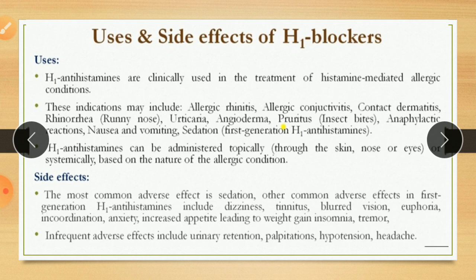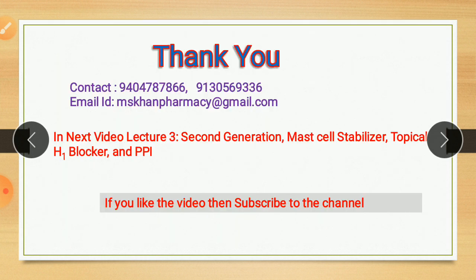Side effects: the most common adverse side effect is sedation. Others include dizziness and tinnitus. Tinnitus means perception of noise and ringing in the ear. Also blurred vision, euphoria, incoordination, anxiety, increased appetite leading to weight gain, insomnia, and tremor. Infrequent adverse effects include urinary retention, palpitation, hypotension, and headache. So these are the main side effects of H1 antihistamines.